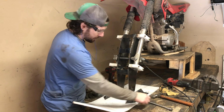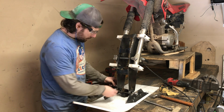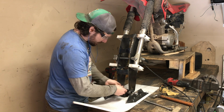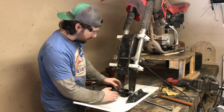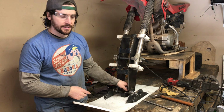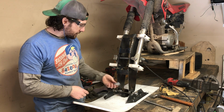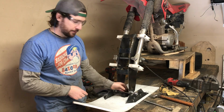So the next part here is to take these, put them in the spaces here and here, center it up, put the bolt through, and then tack weld them in place. After that, I can make the final weld. I think it's going to turn out pretty good here, so let's get right after it.